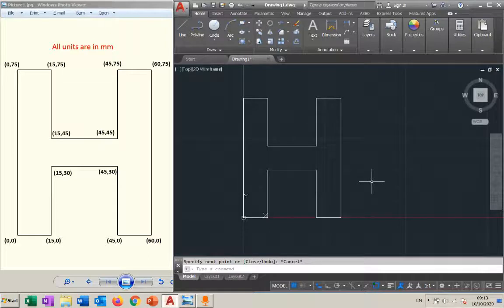Now for this video that will be enough. In the next video we're gonna start with different methods in drawing line. So we have three more methods, so we're gonna cover the other methods in order to be able to draw many more shapes. Thanks for listening.